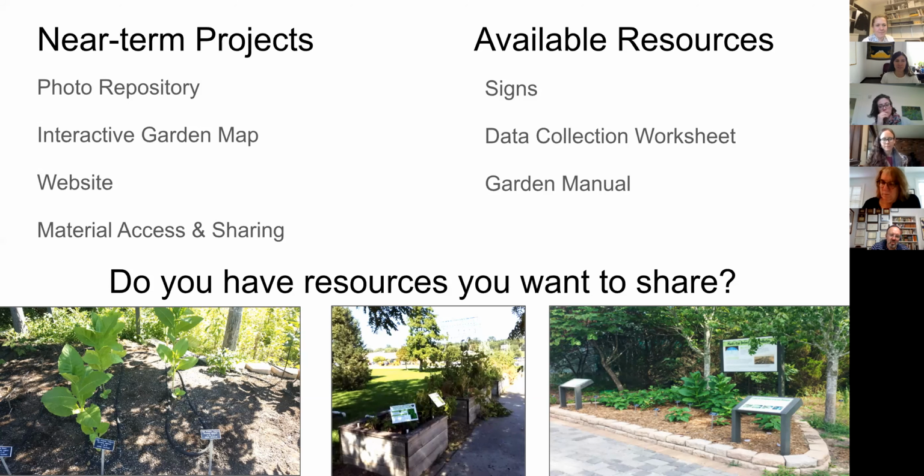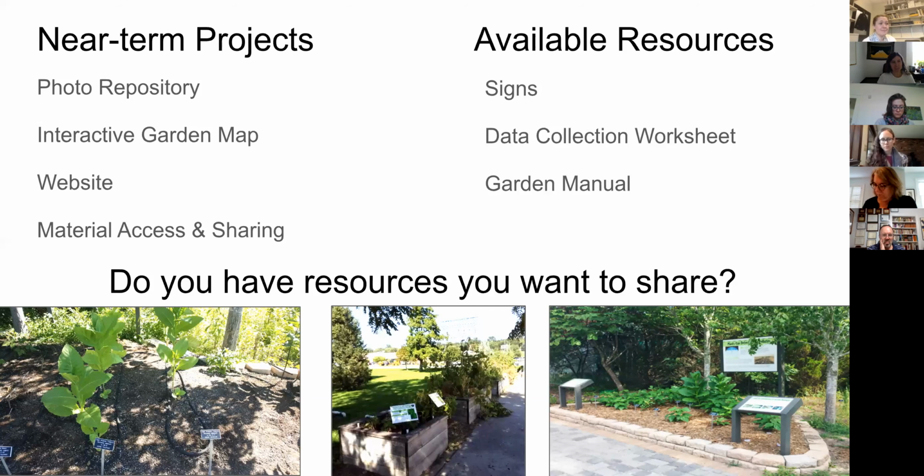We also have several near-term projects that we're excited to develop, and this is a really slow process since we don't have a lot of funding for the Ozone Garden Network. But some of those near-term projects include a photo repository, both of the gardens themselves, like some of these pictures you see down here, since we like to include photos of your gardens in our talks, but also of damage on leaves, or even things that might not be damaged that could look like damage, or healthy leaves. I think all of those are very helpful, so we're hoping to put that together.